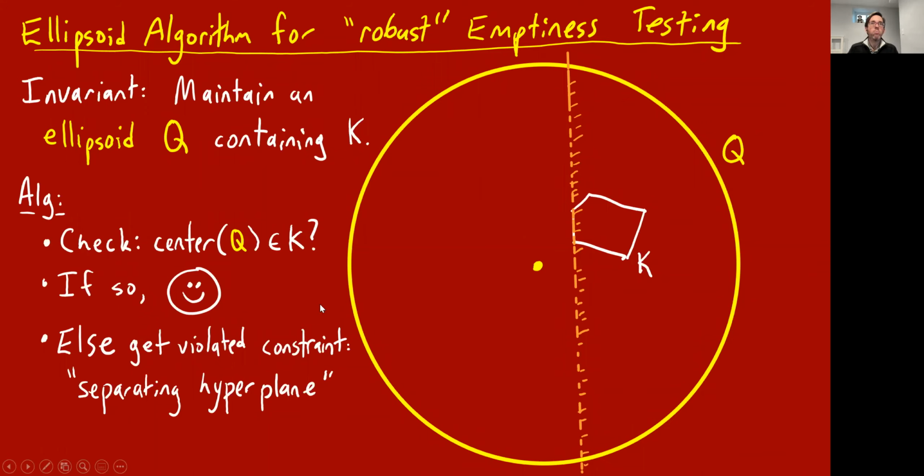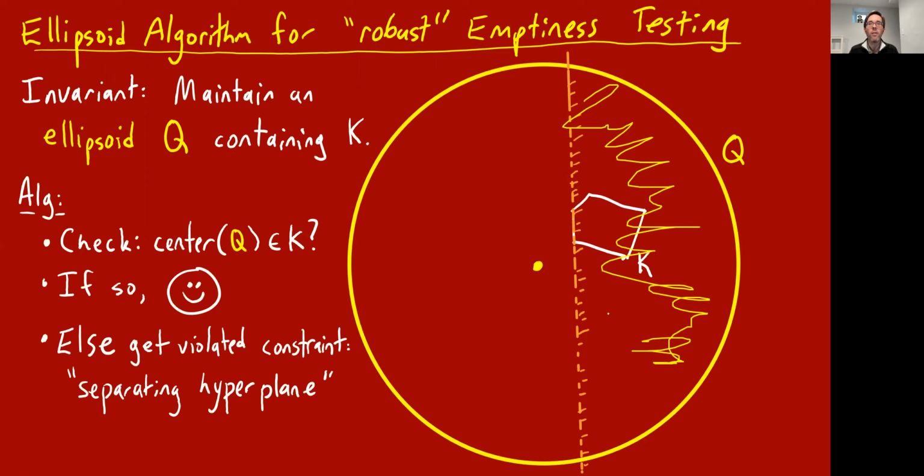Good. So the algorithm can certainly find that. It plugs the center into the inequalities defining K and picks out one that's not satisfied. That's what happens if the center is not in K. And so now what does the algorithm know? Let's see if I can annotate this in PowerPoint. It knows that K, wherever it is, has to be in this dome, the intersection of this half space with the ellipsoid that it's currently holding on to.